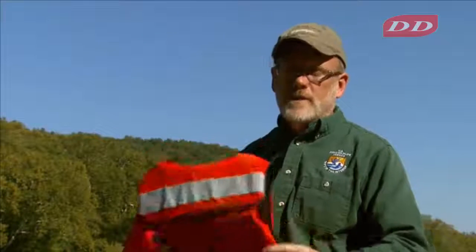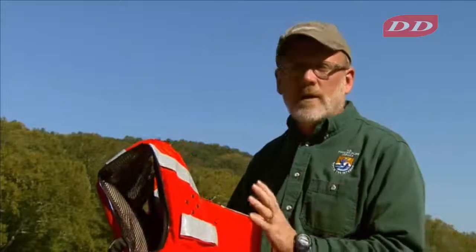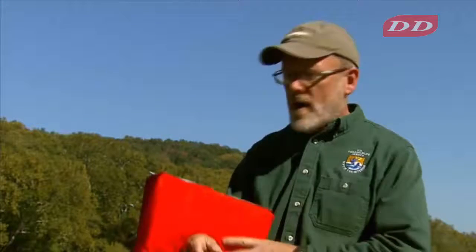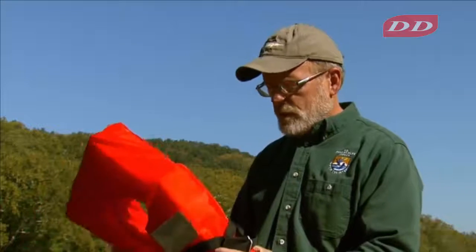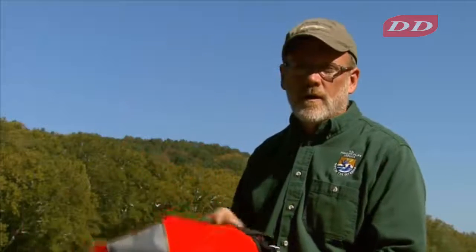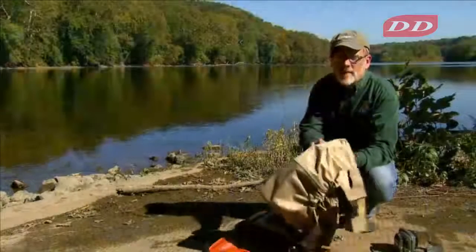For personal flotation devices, PFDs, on boats, typically we use a type 3 PFD, which is a vest type. They're comfortable, lightweight. In some circumstances, people will use type 1 or type 2 PFD, a little heavier, but will turn an unconscious person over, face up. In backpack electrofishing or shore-based electrofishing, or just wading electrofishing, the Fish and Wildlife Service does not require PFDs, but you can, as an added measure of safety, wear a suspender type auto-inflating PFD that is lightweight and comfortable.